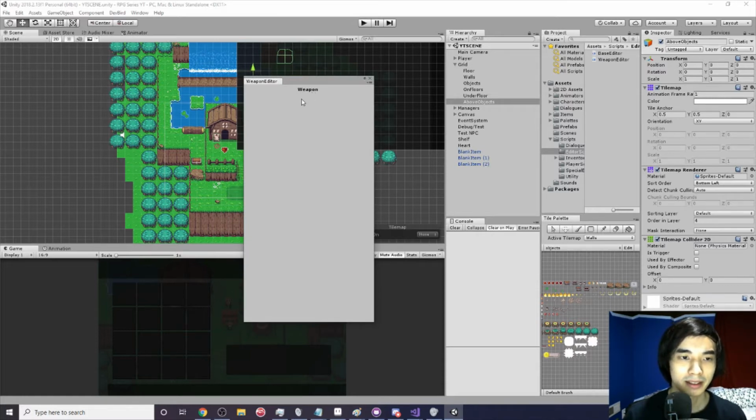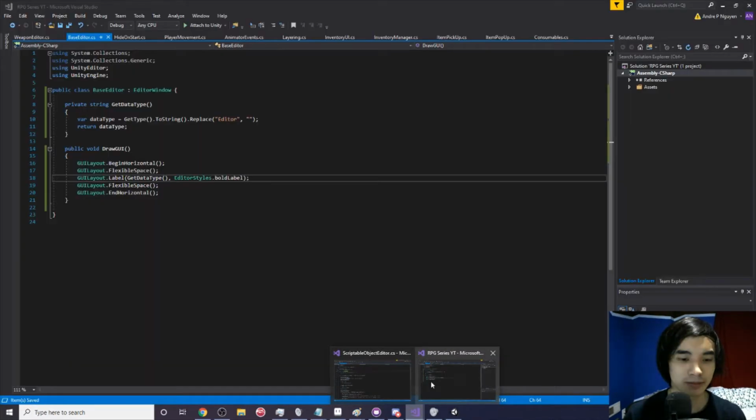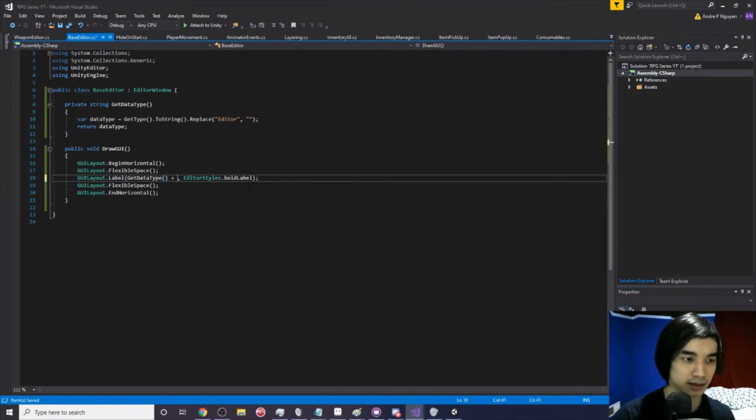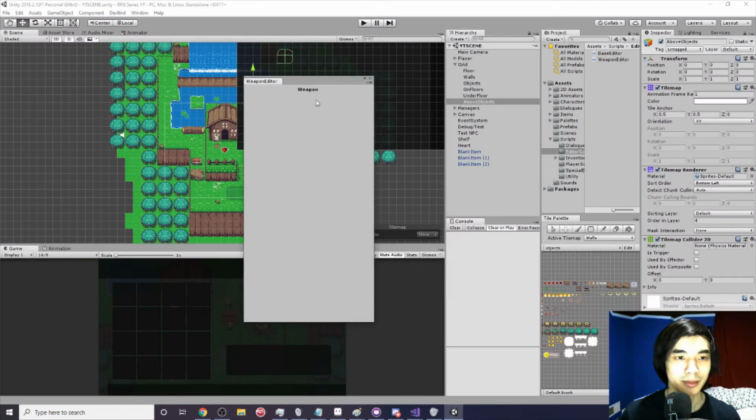But weapon is probably not very descriptive. Let's just call it weapon creator. So we're going to say plus, and then add a space, and then call it creator. And let's add a little exclamation point just for some pizzazz.